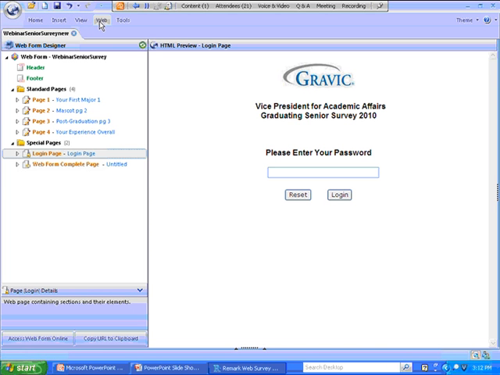Across the top, it contains menu options for using the features in Remark Web Survey. You can see that it's organized, hopefully you can see it's organized by tabs here, where controls are grouped together based on the functionality. You would click the tab at the top of the ribbon to access the functions available under that tab.